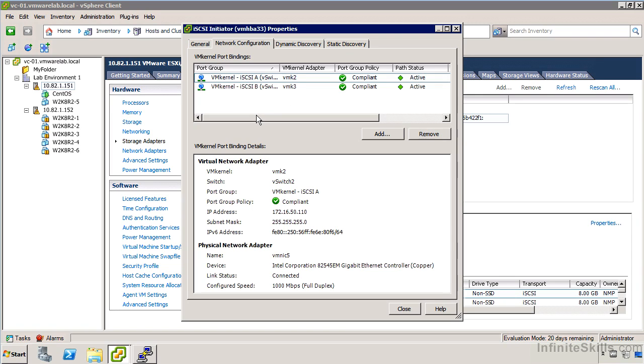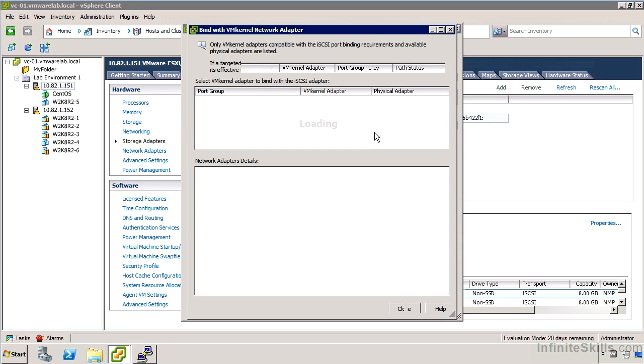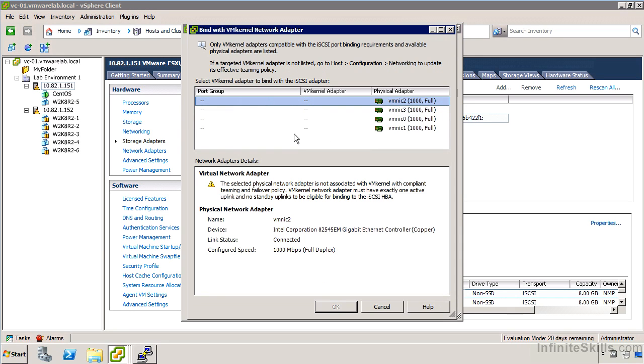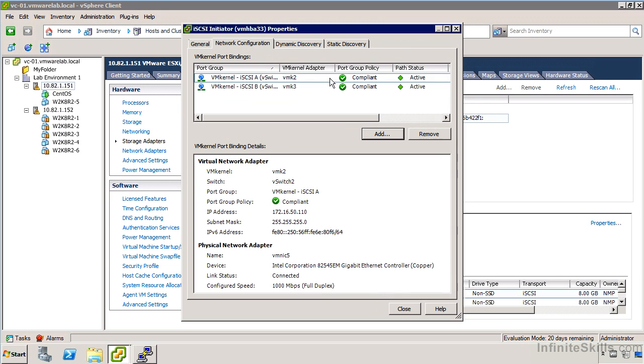And this is something that we don't have to do for NFS. It just uses whatever the routing would normally use on a local server. With vMotion, we actually have to go into the VM kernel properties and say, I want to use this virtual interface for vMotion, or for fault tolerance, or just for management traffic in general. But for iSCSI, we actually need to add them. In this case, they've already been added, but I would just say add. All the NICs that are not already associated somewhere else, I can select them and make use of them.